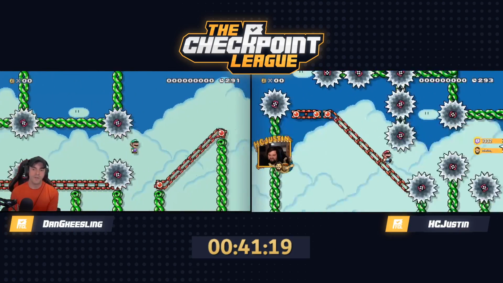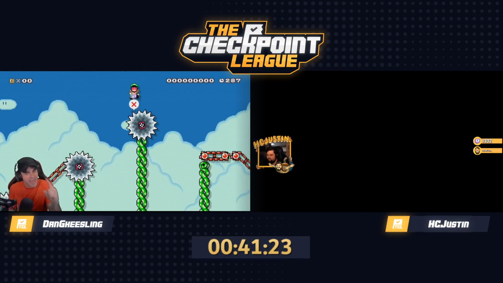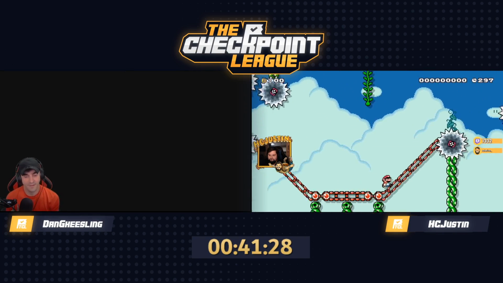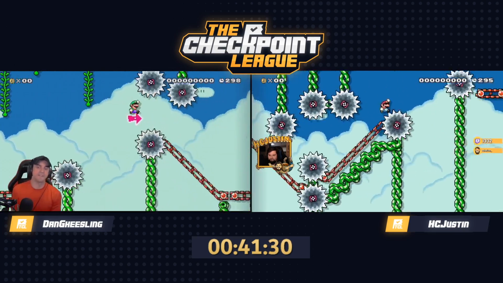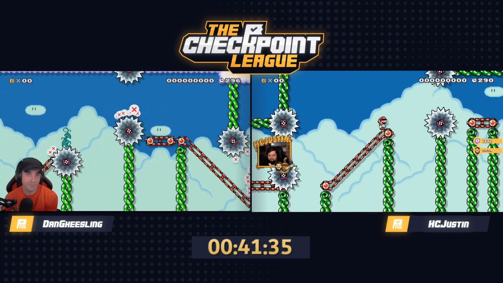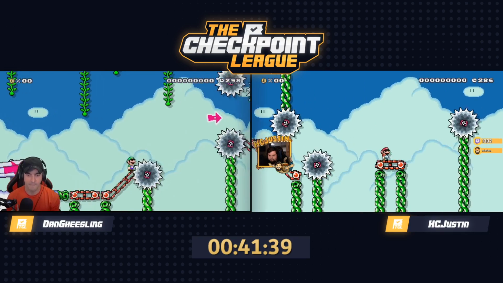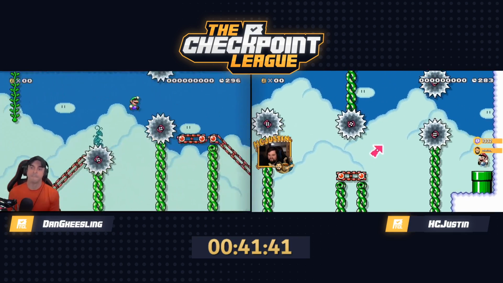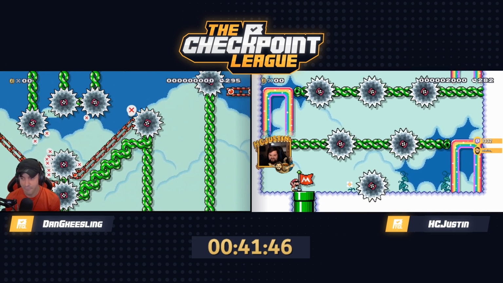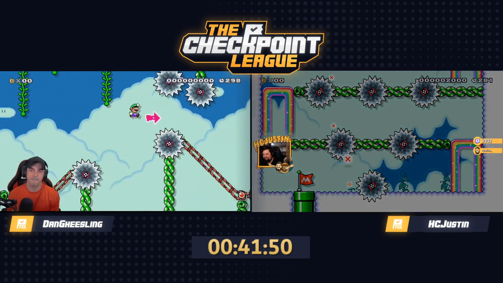Dan again making it into the tunnel, taking his time. Makes his way out of the small tunnel. Has a chance here. Oh, just can't quite make it over the saw. Every time Dan seems to make it that far, he seems to just hit that last saw. You've got to wonder if nerves are at play here, as Justin finally is making some progress. Justin has a jump, has a chance. He's at the checkpoint. He's done it. Justin, the first checkpoint of the Checkpoint League, he's got it. And that is a huge lead now for Justin.